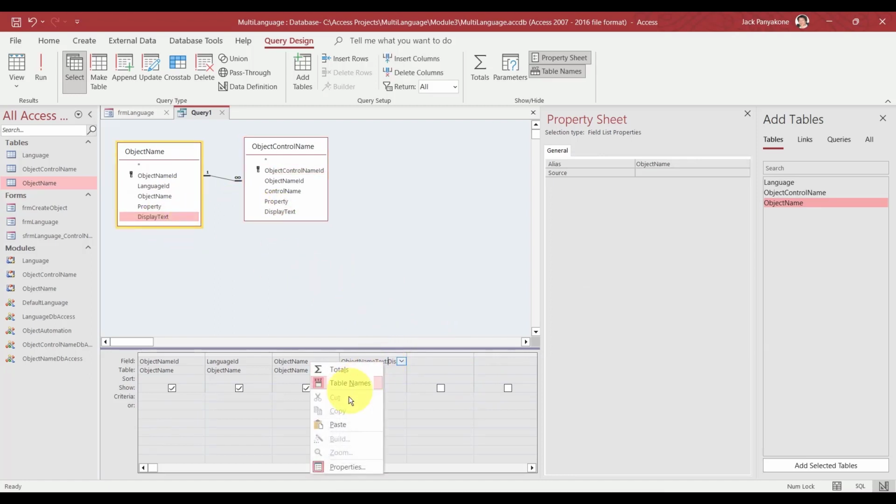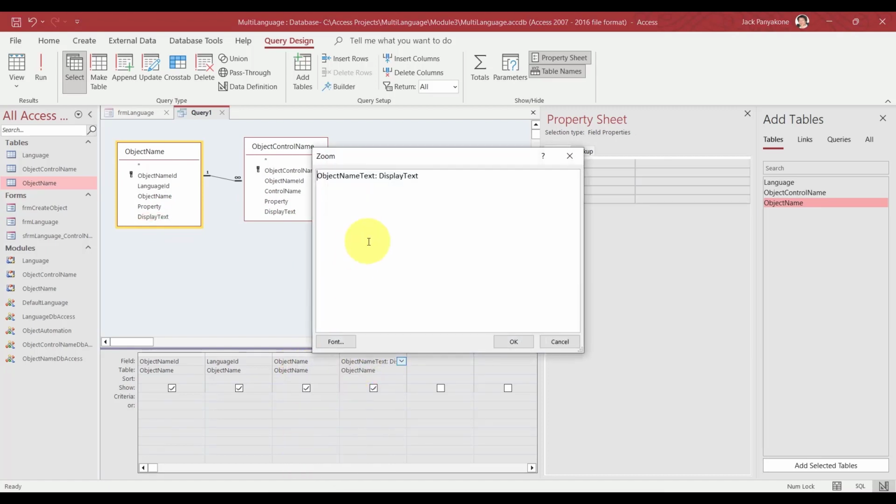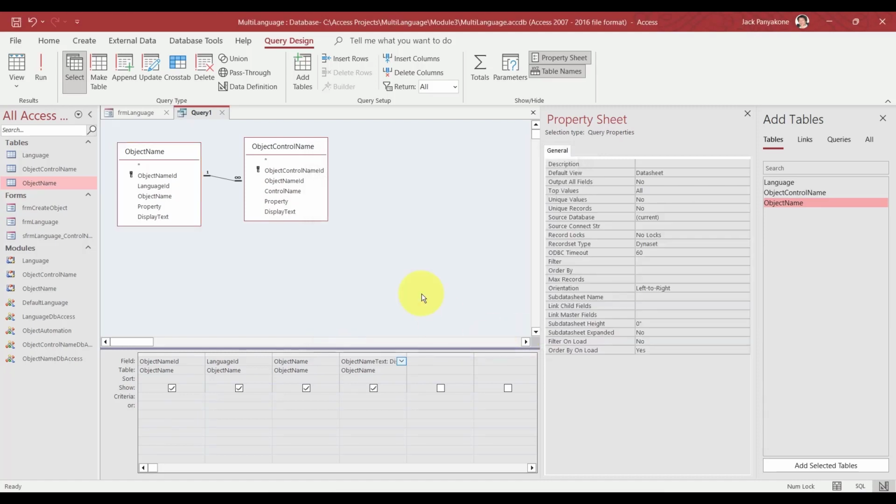And then we go in there. Let me show you. We've got to do one more bit here. We're going to type in object name dot. You see there? So we say, okay, in this table, I want this guy. If you don't do that, it's going to say which one are you referring to. Okay. So be careful with that one.